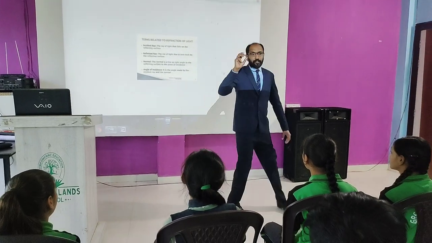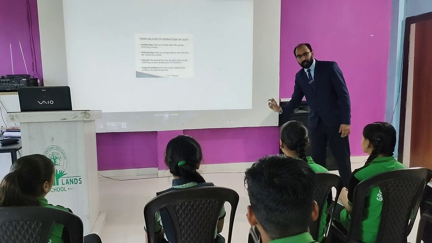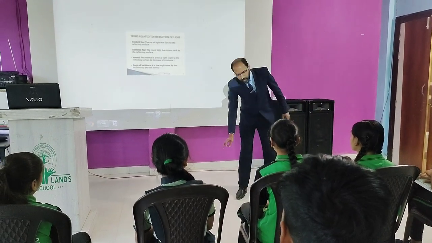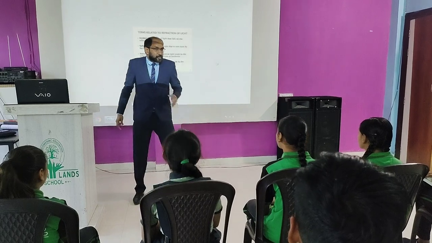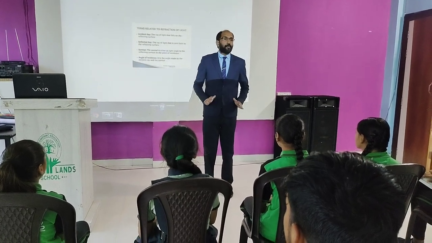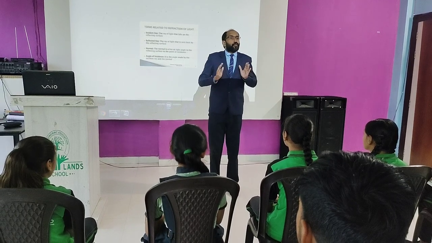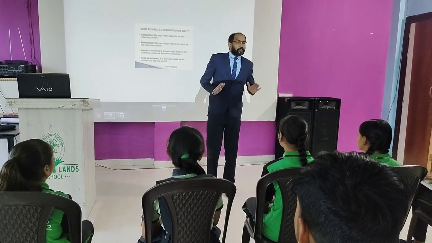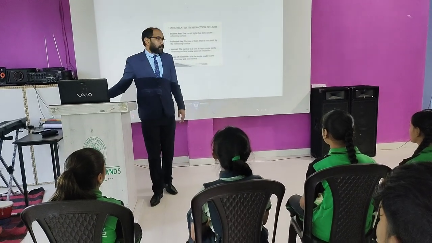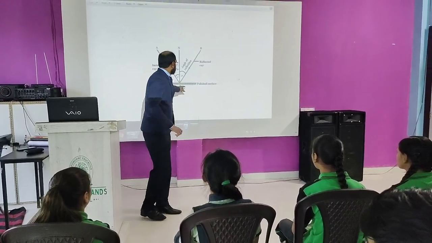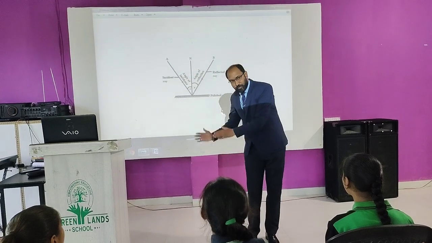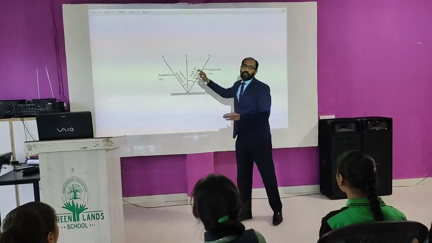That angle at which the ball goes — I can consider that as the incident angle. When it strikes the ground, it is reflected and goes somewhere — that is the reflected ray. One perpendicular line stands between them, called the normal. The angle between the incident ray and the normal is called the angle of incidence, and the angle between the normal and the reflected ray is called the angle of reflection.